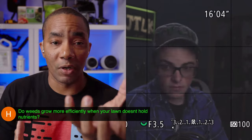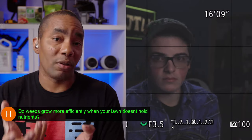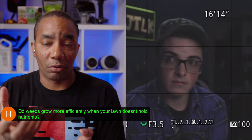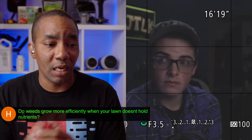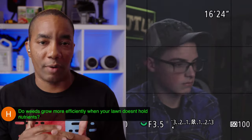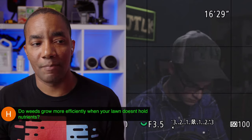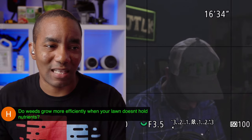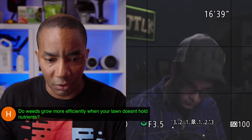In that scenario where Bermuda cannot thrive and there's another plant in the lawn that can get by with less nitrogen, the weeds could do better or spread more than the desirable grass due to the nutrient levels not being where they need to be. But most weed problems are really down to cultural practices, like mowing and using pre-emergent. Those things are going to have a bigger impact in most cases than paying attention to nutrient levels. That's not how I would go about taking care of weeds personally.